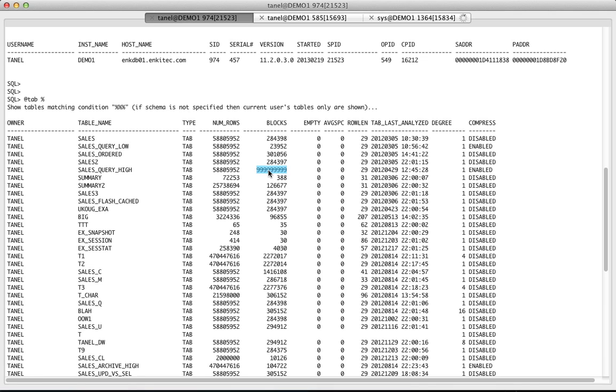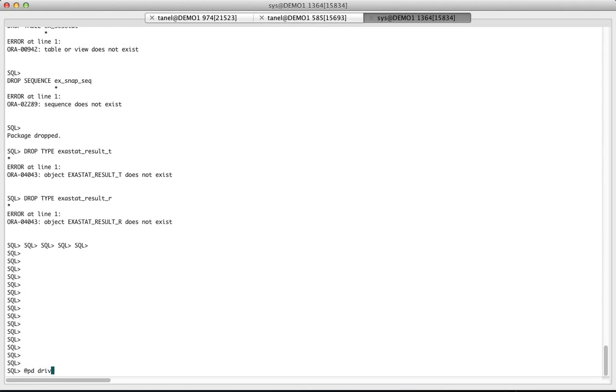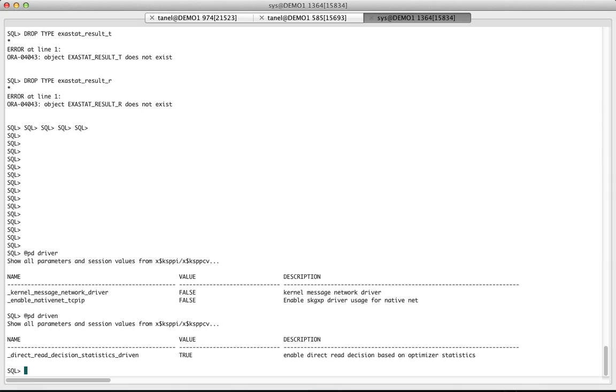By the way, this behavior showed up in Oracle 11.2.0.2. Oracle did not look into the optimizer stats when scanning segments like that in 11.2.0.1. It looked into the segment header and got the real number of blocks. But in 11.2.0.2 onwards, Oracle started basing this decision on optimizer statistics. If you search for that in my blog, I wrote the whole article.